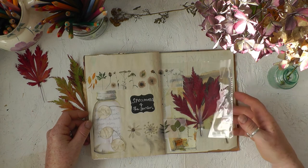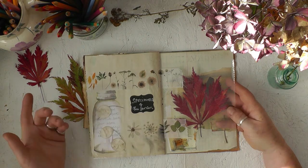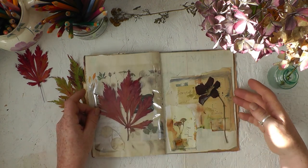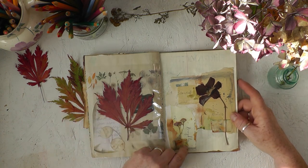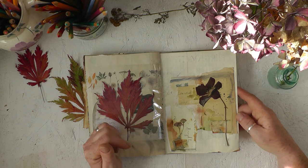And this page here is about just samples or specimens of the honesty. And I have added some of the washi tape and a little bit more of the Japanese maple leaf. And these are some pressed flowers that I've had lying around for a while that I just wanted to add. I quite liked the sort of grunginess of them.